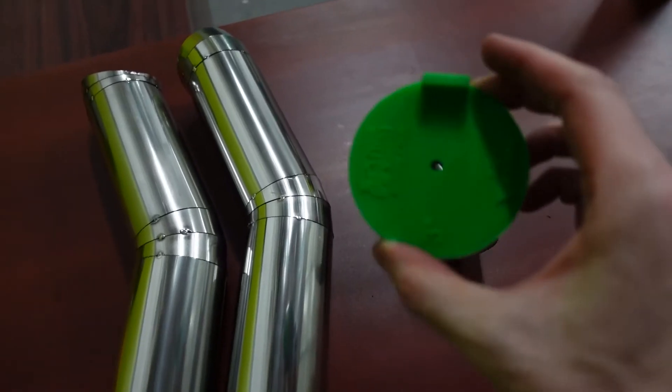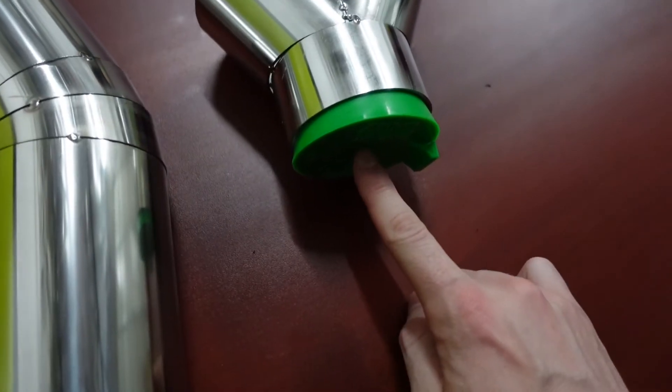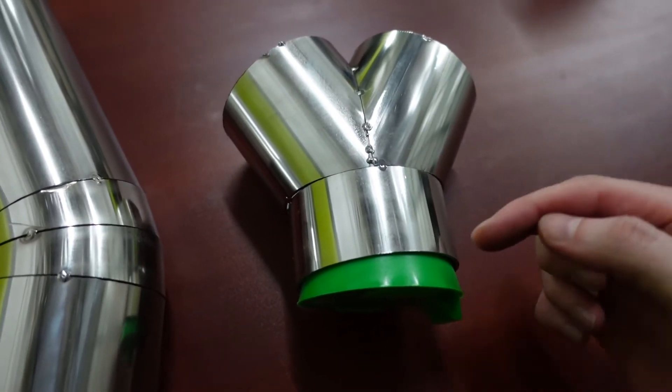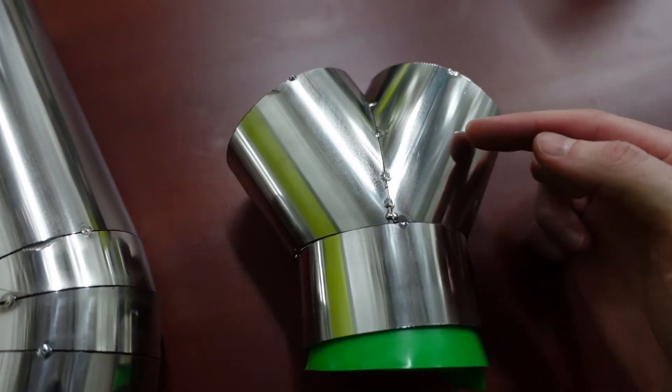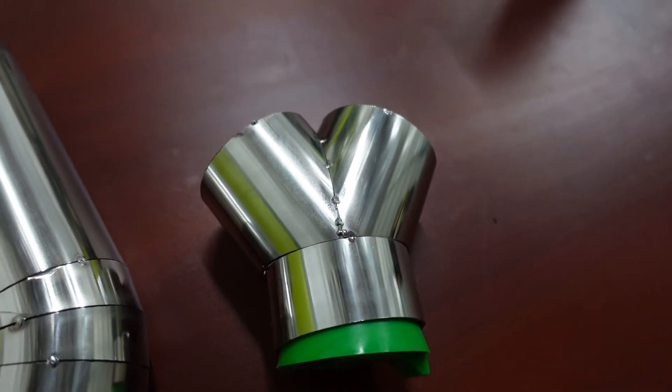One piece of equipment that's really handy when welding tube is purge plugs. I have these silicone ones — you put the purge plug right into the hole, and in a perfect world you'd have one for every hole with a tube letting argon flow through. Argon is heavier than air, so if you turn the tube vertically, the argon pushes the oxygen out through the top. Once it's full of argon and there's no oxygen, you can start welding up all the seams. I'm also thinking about doing a purge plug comparison video, so let me know in the comments if you're interested.